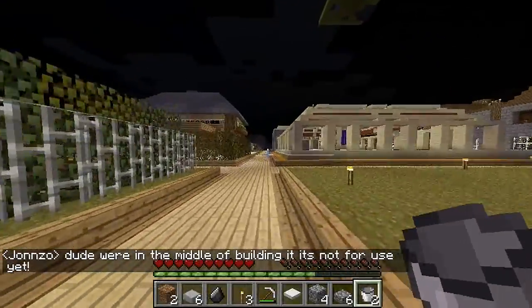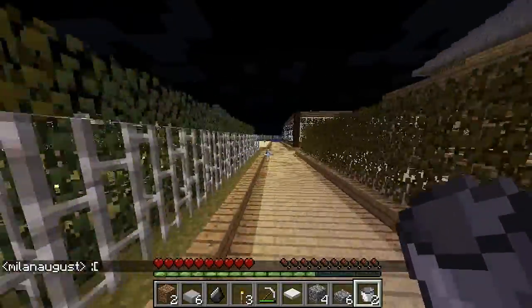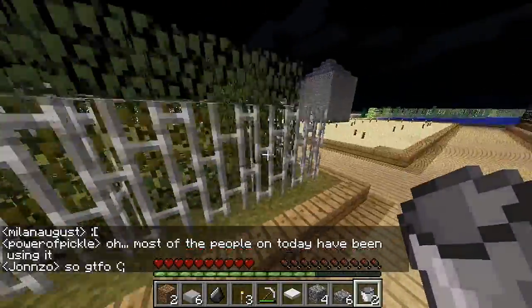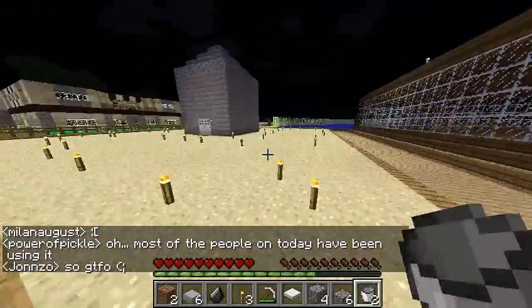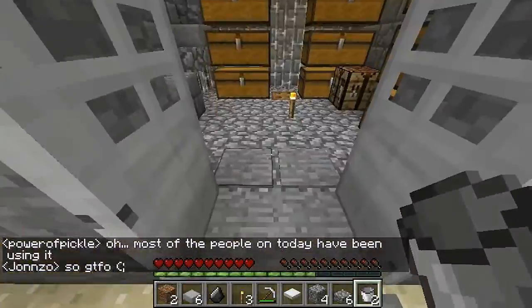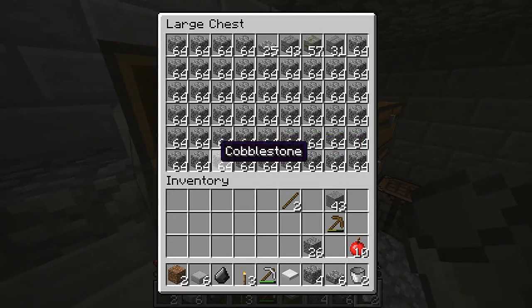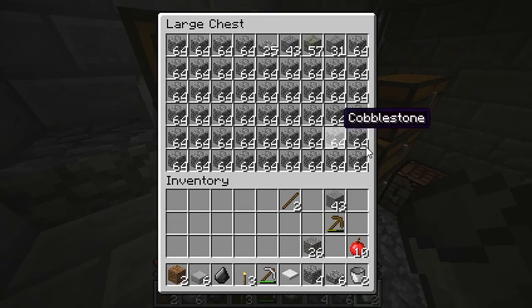Okay, we need water. Is there any water at all here? There should be, right? There's gotta be. Come on. Oh, here we go. Right over here. I also need to make an exit at the end. Oh, get out of here, silly zombies. Ooh, what's this? Ew, what is this? Some kind of tower.